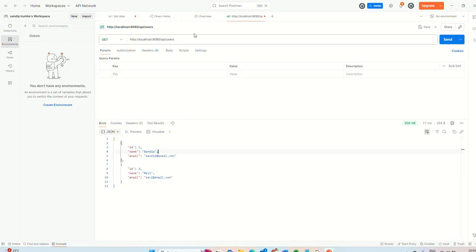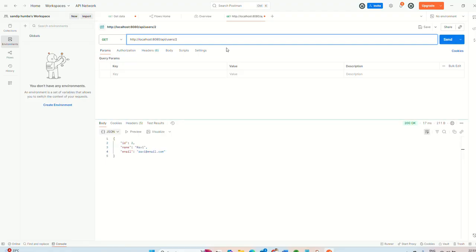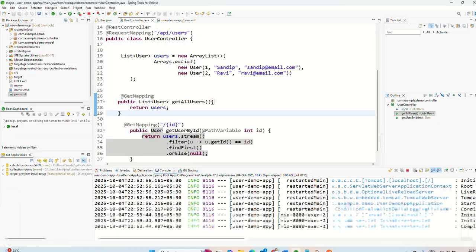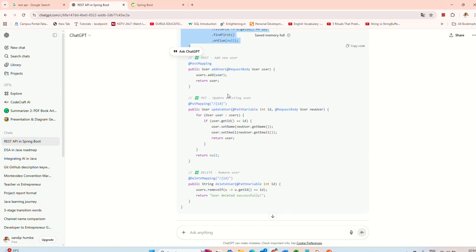We need to do it automatically to save our time. Now we will call our method with a particular ID. Now we will call with the number two. It should give us one record related to Ravi as a user. Yes, it has given us that record. Now we will call an ID which is not present in our database. We will take 4 as the ID. Now it will give us an error response or a null response. Just observe what it does, and it has given us null. So that's fine. It is working according to our specifications.